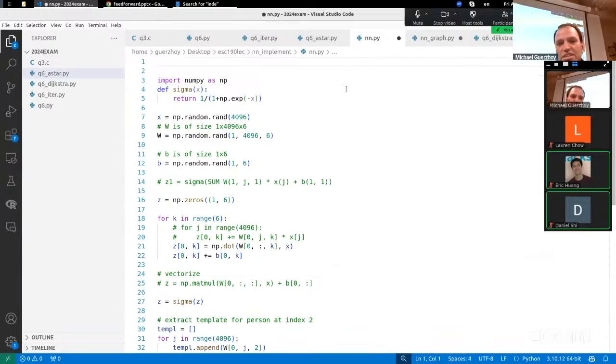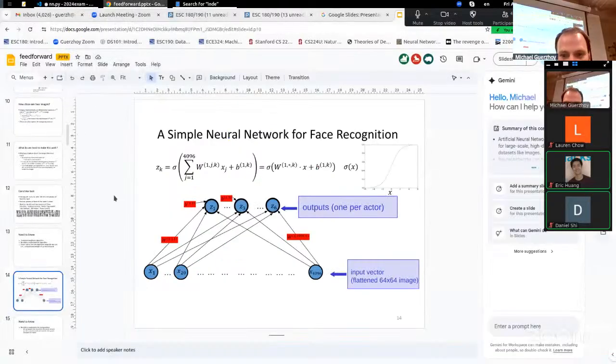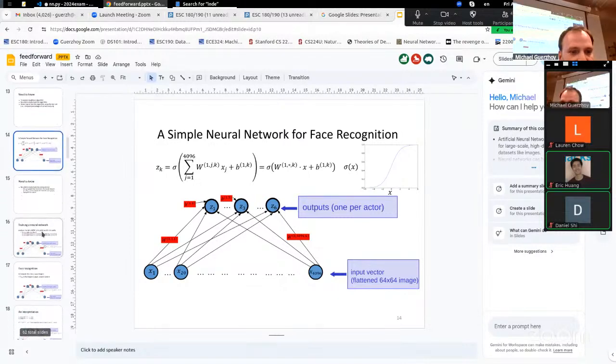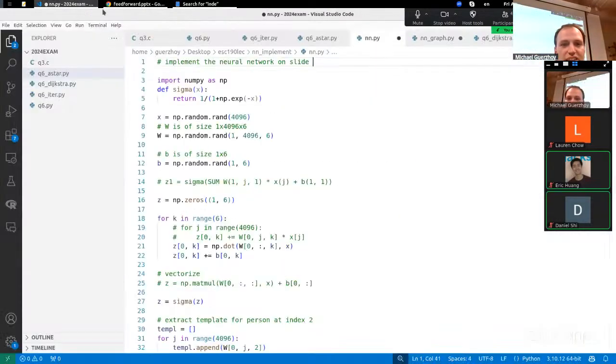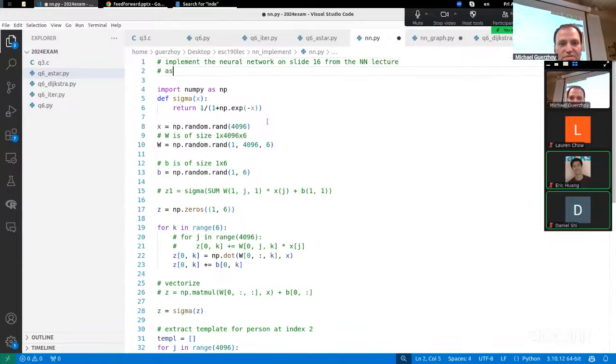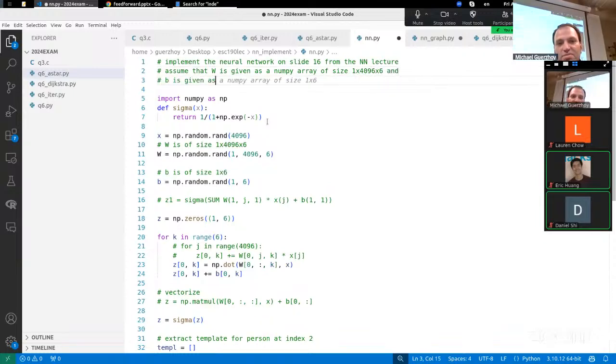So the sample problem was implement the neural network on slide 16. So that would be the problem that corresponds to this, right?